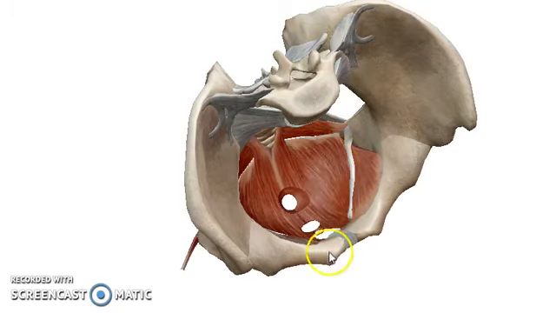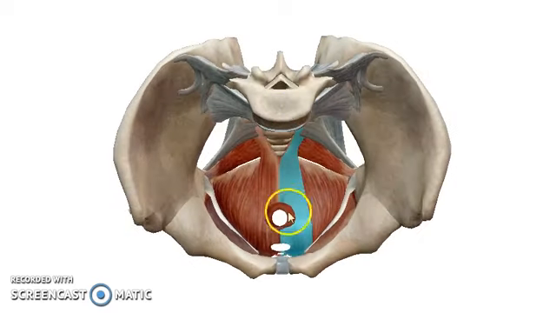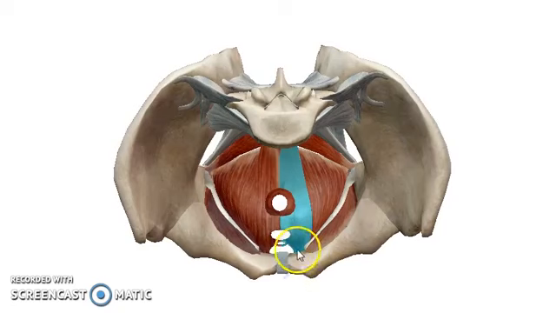Regarding the pubo-coccygeus part, it is itself divided further into three parts, three types of fibers. The most anterior fibers will pass medially like this, and pass behind the vagina in females and the urethra surrounded by the prostate in males, to be inserted here in the central tendon of the perineum or the perineal body.